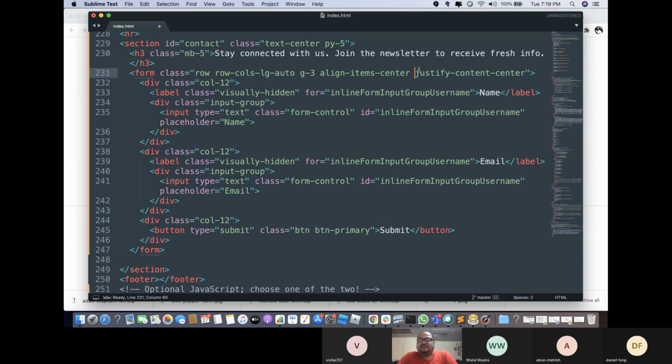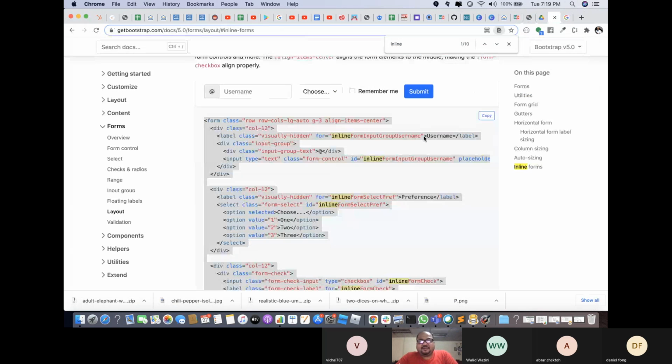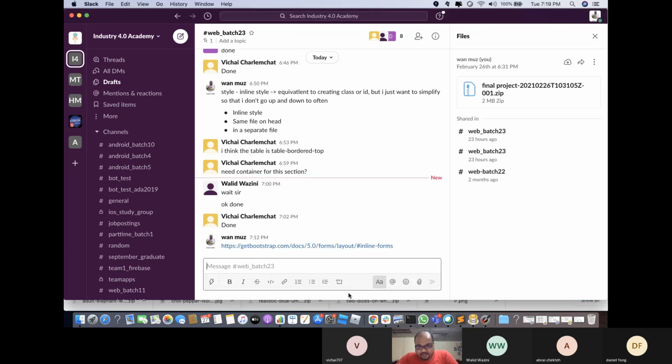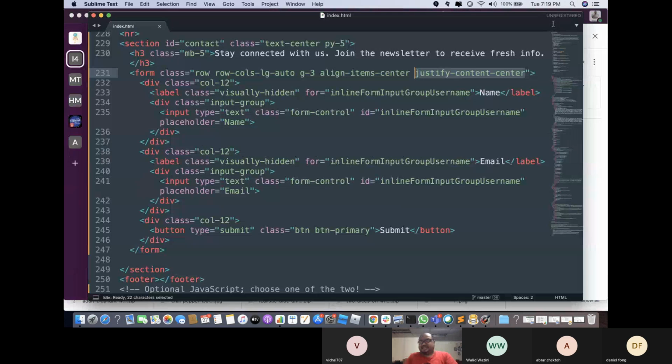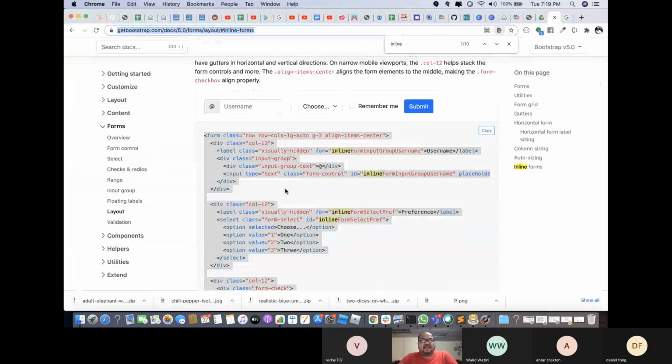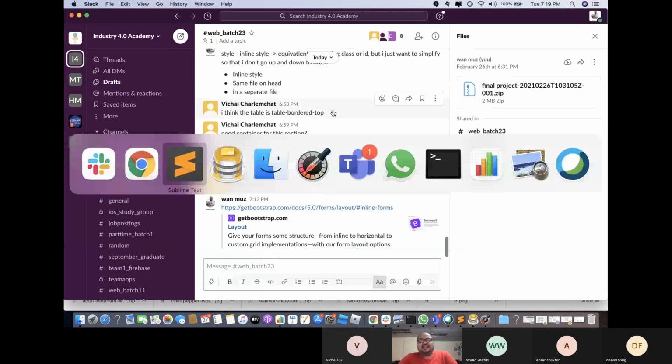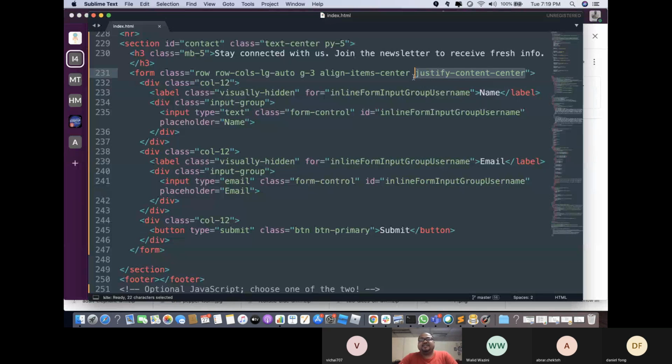Okay, we have one more part left, but I think I'll just break first. So let me recap for this part, right? You have to get the form from here. After you get the form from here, as per our previous exercise, you adjust the form so that it will show name, email, and submit, because the form has more things than what you need. And then finally, you just center it with justify content center. I think the new thing is just the justify content center.